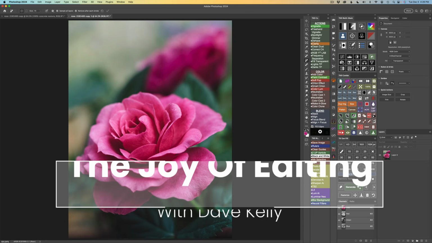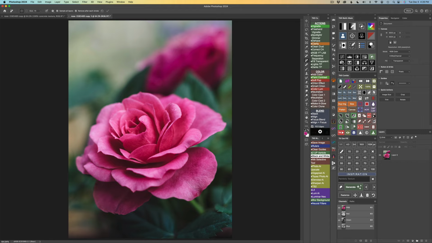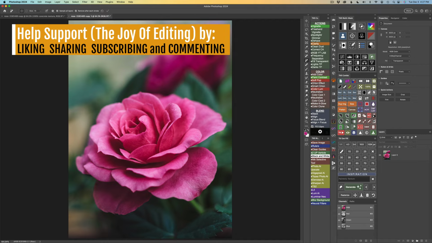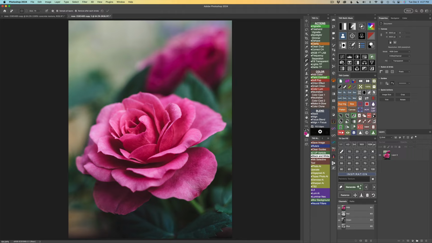One of the things I absolutely love doing is taking flower images and adding textures to them, but I want to take it a little step further today. Rather than just adding a regular old texture to an image, I want to add more of a painterly look to the image. In other words, I'll use textures to add a painterly look to the image rather than trying to turn this photograph into a painting. You'll see what I mean. This is really cool and it's really simple to do, and Photoshop's Generative Fill makes the job really easy for us.